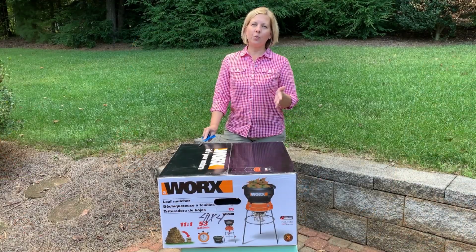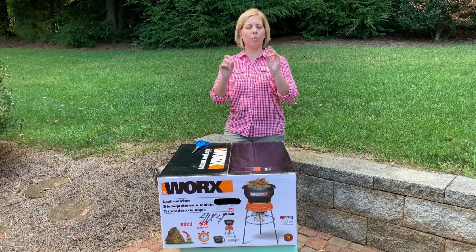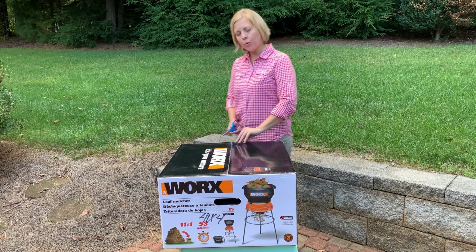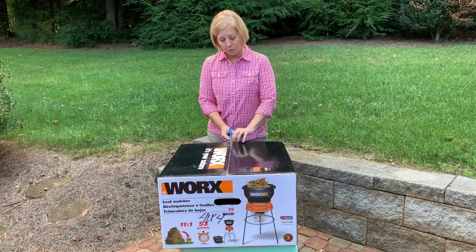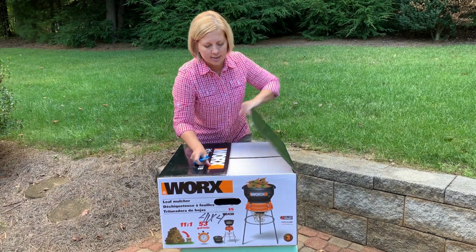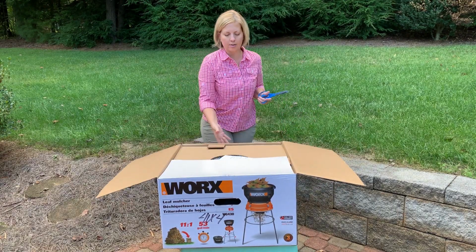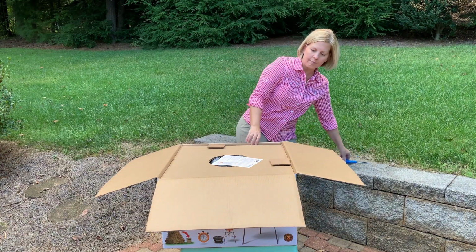So next up is the WORX leaf mulcher. This is something where you can put the leaves in and it will be ground up into fine little bits, and then you can use it as natural mulch. It'll do it from an 11-to-1 ratio, which means if you had 11 buckets of leaves, it would break it down to about 1 bucket of mulch. It does that using a bladeless system, and you don't even need any tools to put this together either. It can be put together right out of the box. So go ahead and open this up and see what's inside.